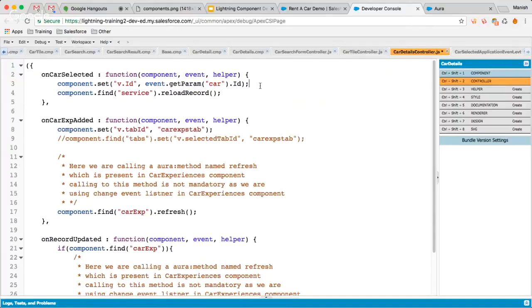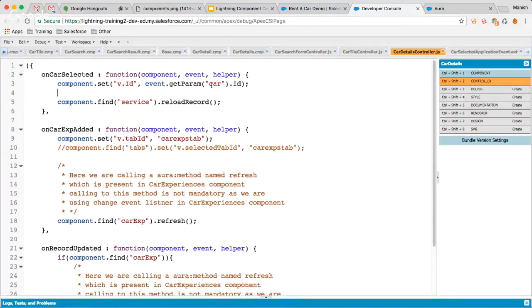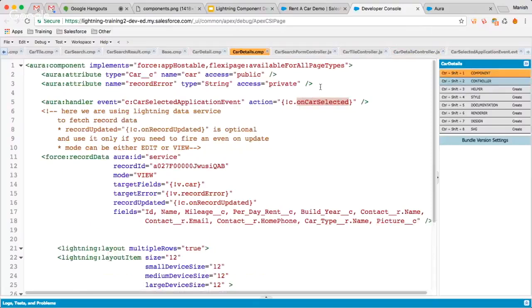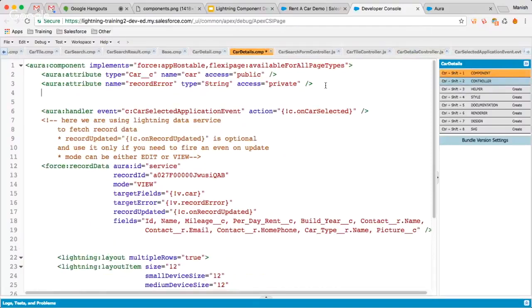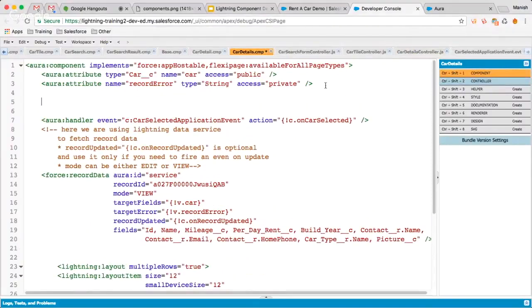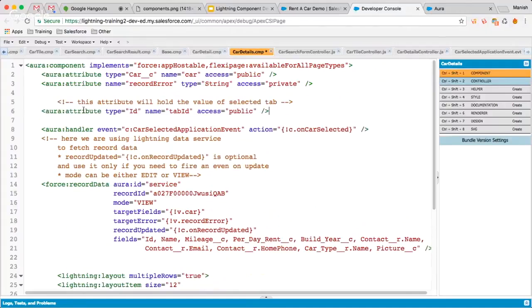Once you do that, we have got the car id, but we need to store that car id somewhere, right? So we will need to create another attribute which will hold the car id being supplied by our application event. This attribute is of type id.